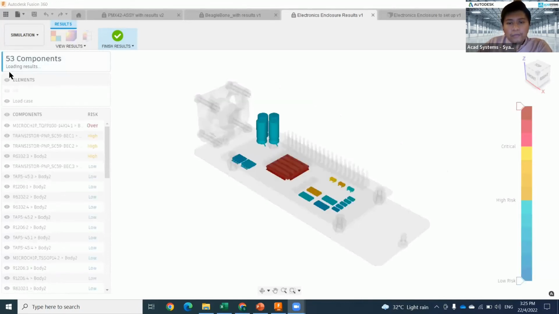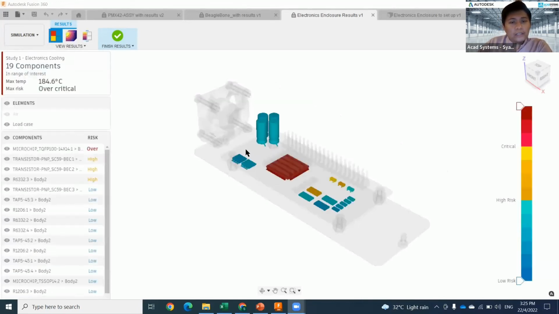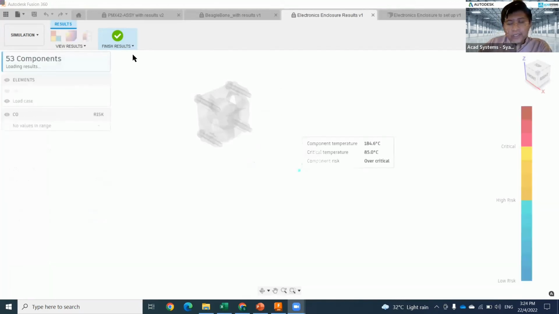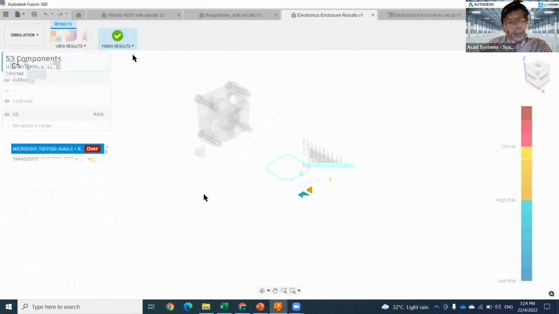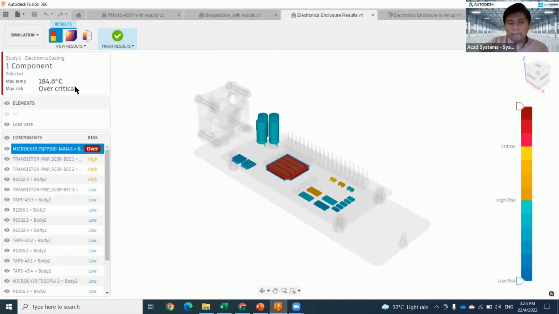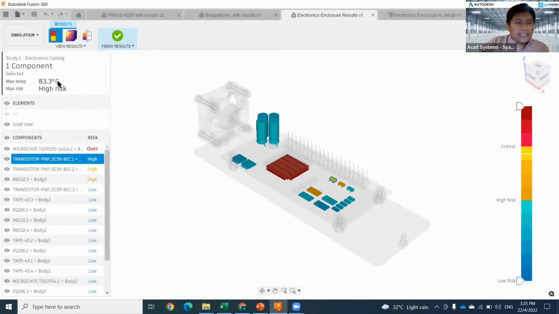And here, since this one already has a few risks set, just like our model just now, where we set objects with a risk, which is these 4 items, this one is already over the risk. It means this one has already exceeded the maximum temperature, over critical. This object also has exceeded the maximum temperature. And these two objects, maybe this area is a bit hot.